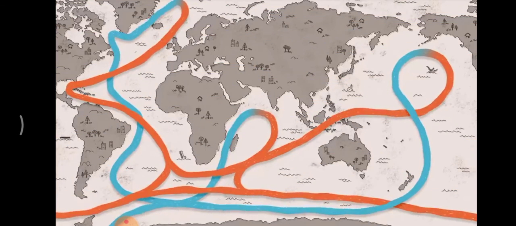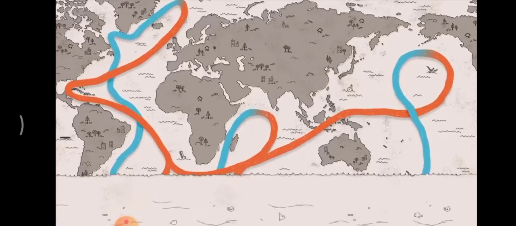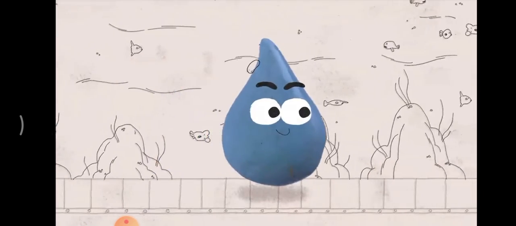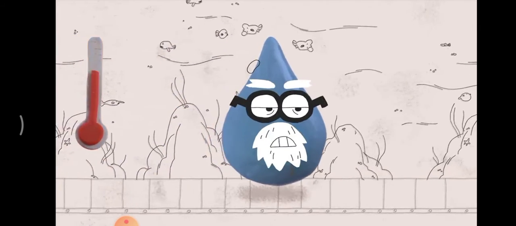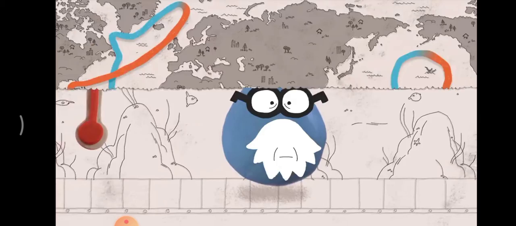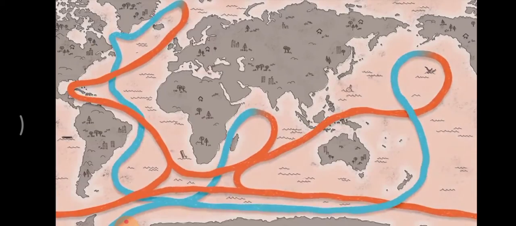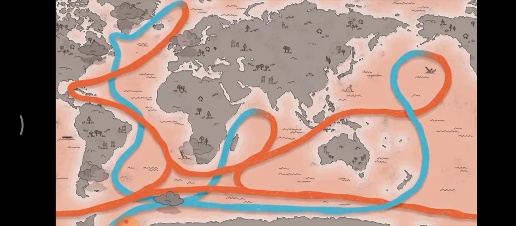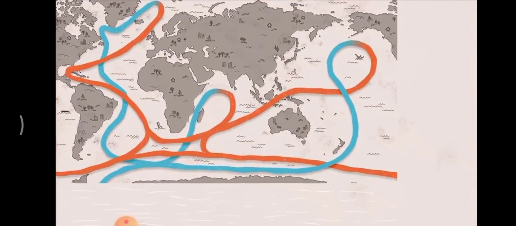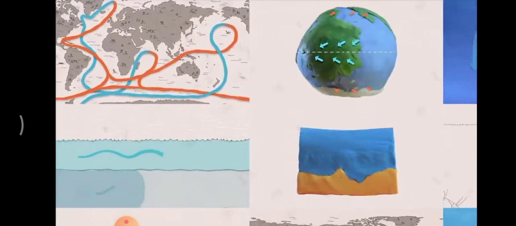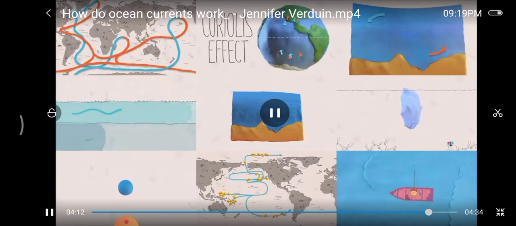The global conveyor belt is the longest current in the world, snaking all around the globe, but it only moves a few centimeters per second. It could take a drop of water 1,000 years to make the full trip. However, rising sea temperatures are causing the conveyor belt to seemingly slow down. Models show this causing havoc with weather systems on both sides of the Atlantic, and no one knows what would happen if it continues to slow or if it stopped altogether. The only way we'll be able to forecast correctly and prepare accordingly will be to continue to study currents and the powerful forces that shape them.